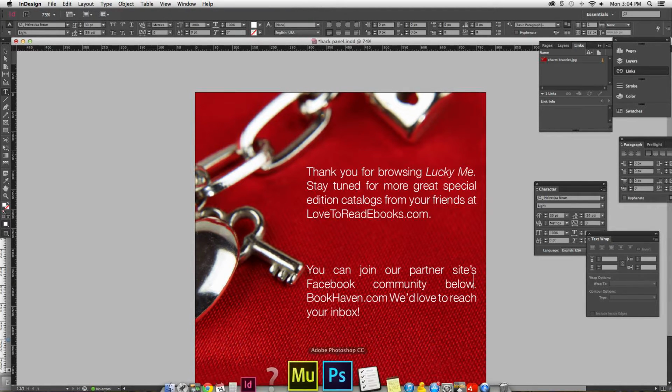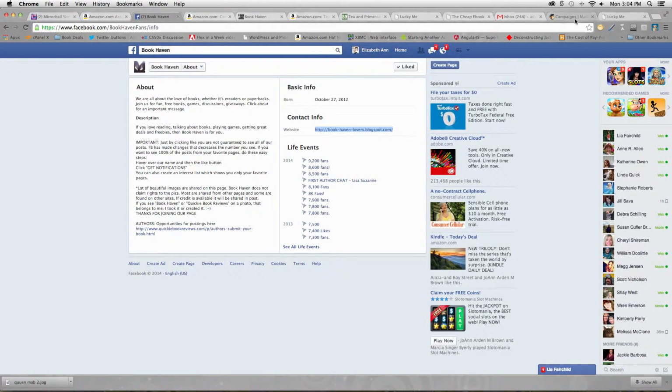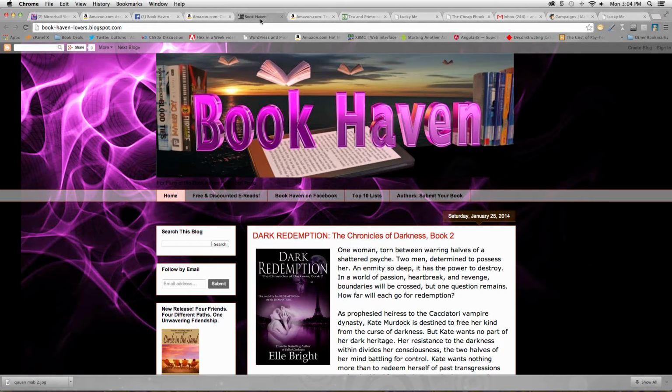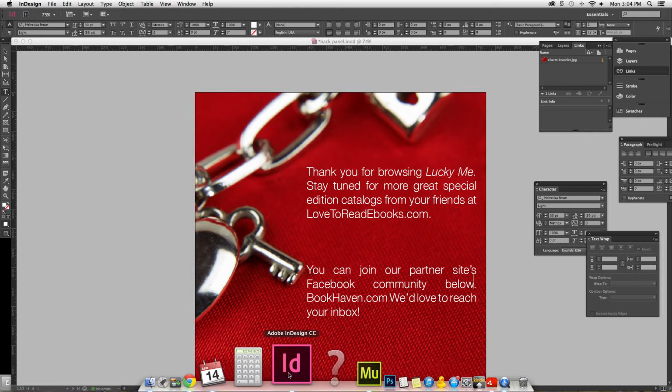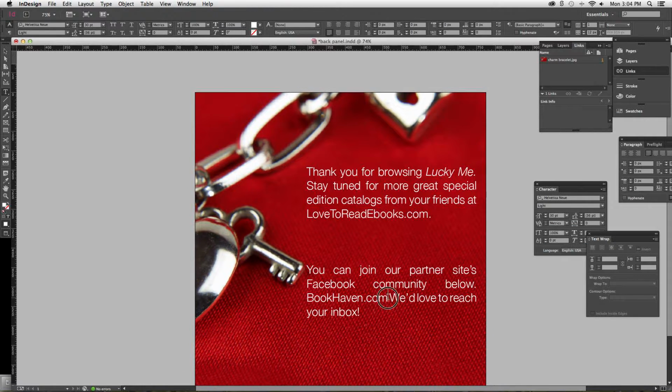And then I'm going to come over here and get the address for Bookhaven lovers and capitalize it for InDesign. Nope, I don't want the HTTP.